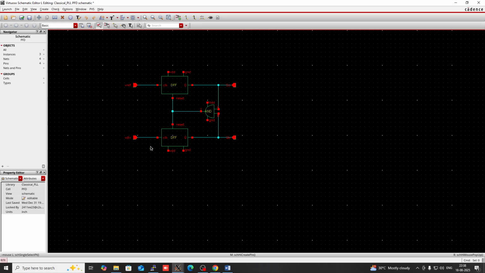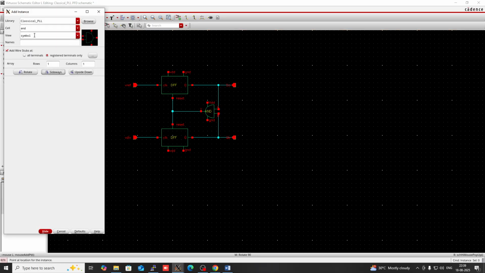Because if I create a symbol of this PFD, then again I have to make a new test file, and in that test file I have to instance this PFD and then apply the signals to it. So it will be more complex and the video will be lengthier, so I am going to test it now. After that I will create the symbol.